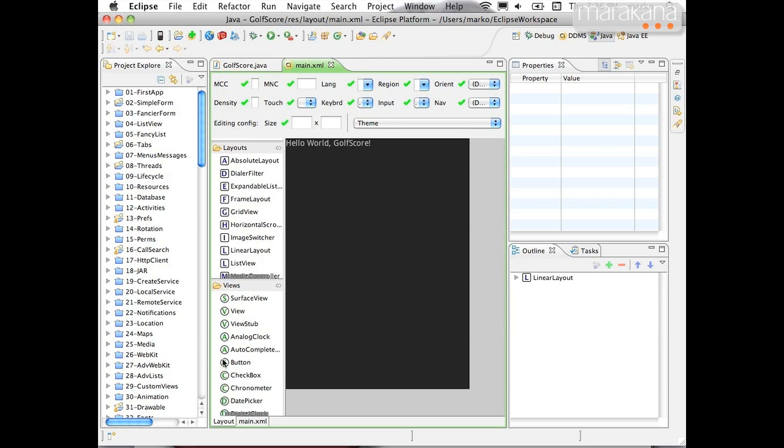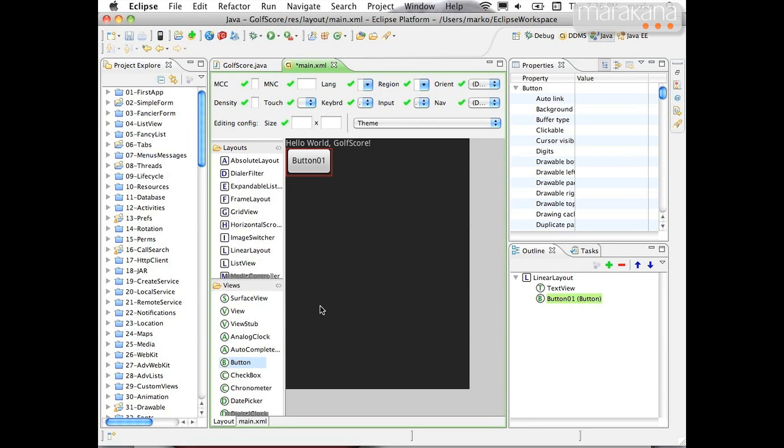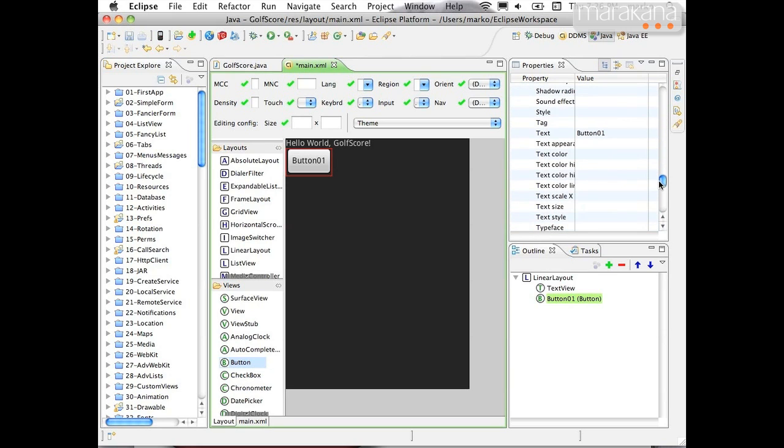So if I wanted like a button here, I can just take a button and poof, drop it in, and there's my button, right, on my screen. So I would have that button. And then you can edit certain properties on that button. So for example, if I wanted to change the text of that button, I would say this is my OK button. Boom, there's my OK button, right? So that's basically how you build that.